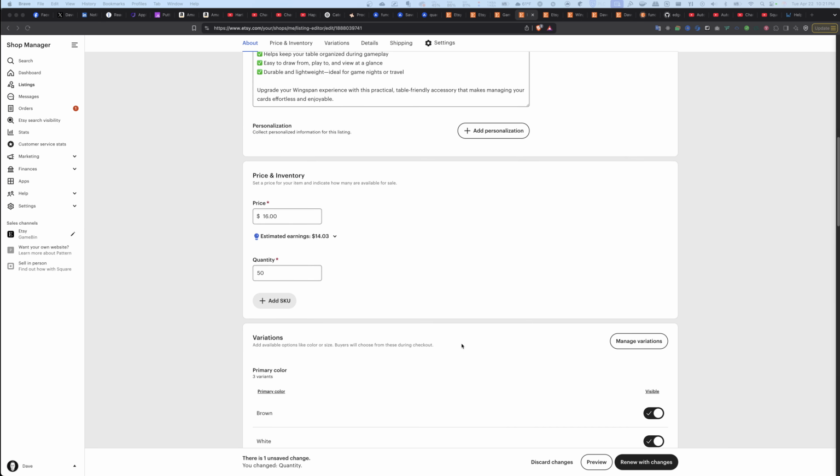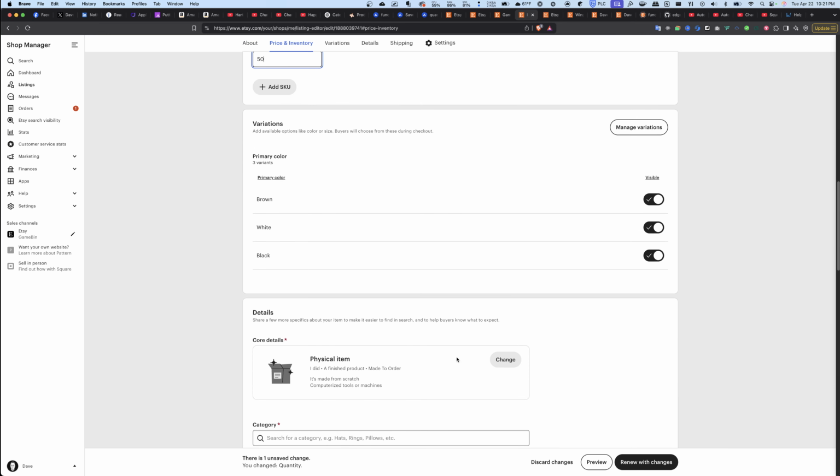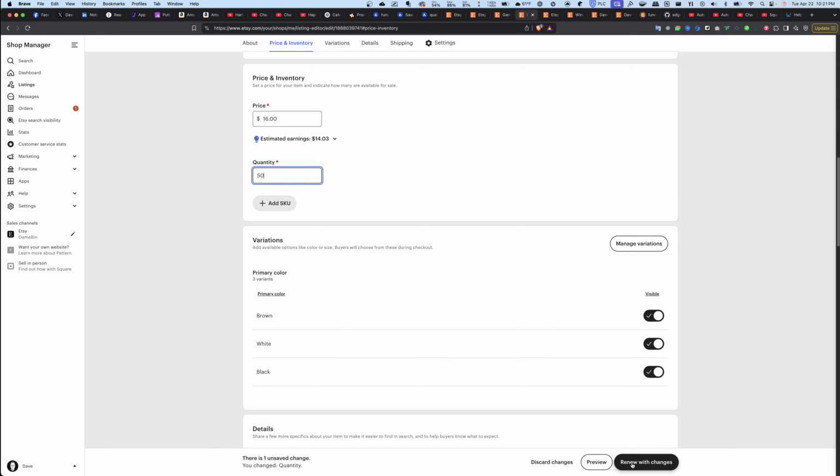Second question I have is if I have a sold out item and I want to enable it again by giving it more quantity, this renew, I think it's going to charge me 20 cents because it's going to relist it. So we'll find out if that happens. Every time you post an item to sell, Etsy charges you 20 cents. But I didn't know if you ran out of quantity and renew it, whether it charges you 20 cents again to relist it. If that's true, I'd want to put like 1,000 in here and never have to worry about that.